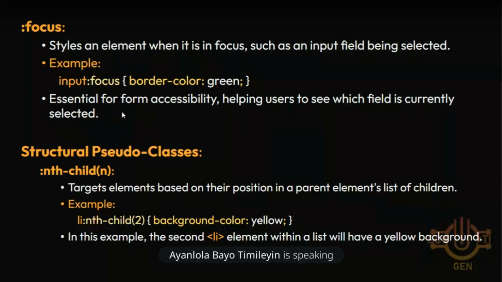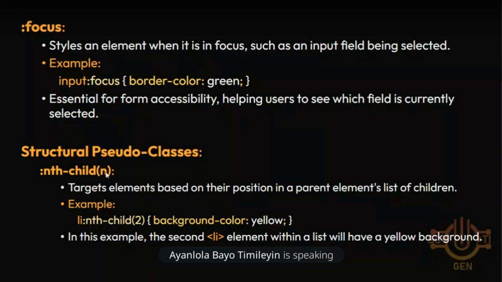All right, and then we have some other structural pseudo classes like the nth-child. So if you have this nth-child, you can see this bracket here. We call it parentheses in programming, or you can call it a function. Now inside the bracket we have this n. This n actually can stand for anything. So you can pass a number or you can pass odd or even. So for instance, if you pass 1 here, it means that you are selecting the first child of that element.